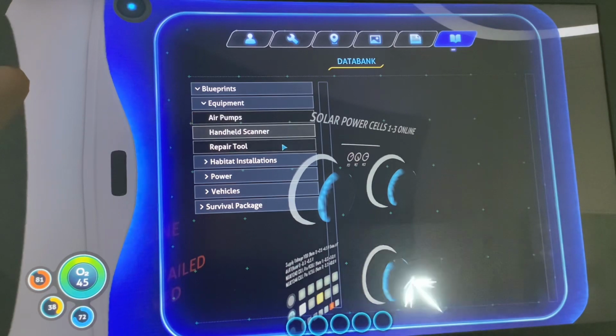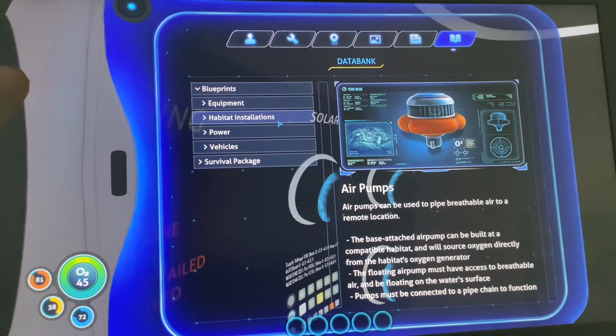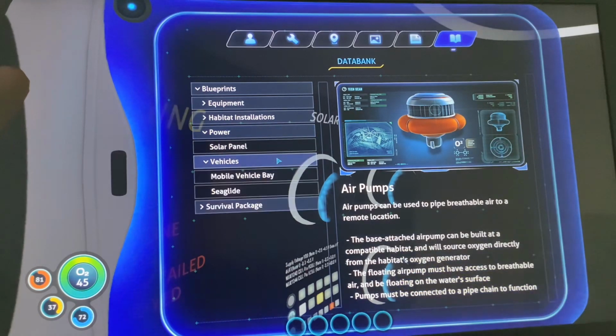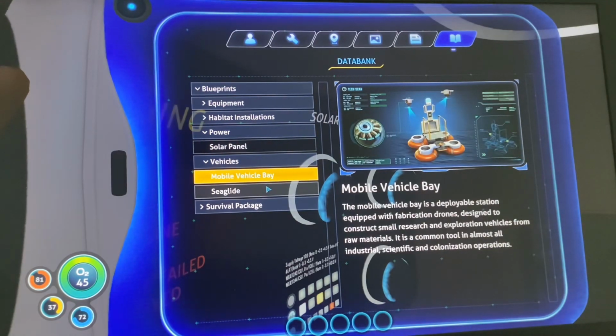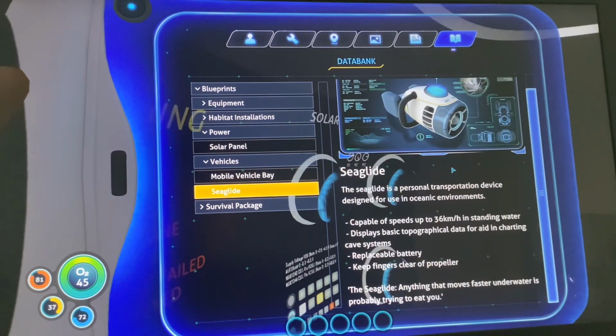Equipment. Paddle. Okay, I don't... Vehicles. Z-glide. Okay.